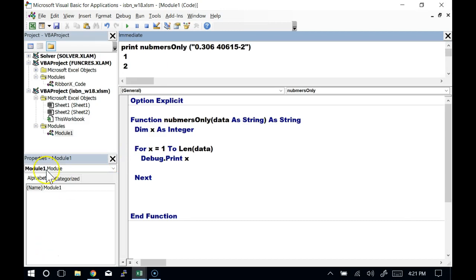So I'll print that, but now what I want to print is not just X, but I want to print these digits one at a time. I want to print the 0, and then I want to print the dot. So when X is the 1, next to it I want to put a 0. Then by the 2 I want to put a dot. So what expression could I put here to get at a particular element of this string?